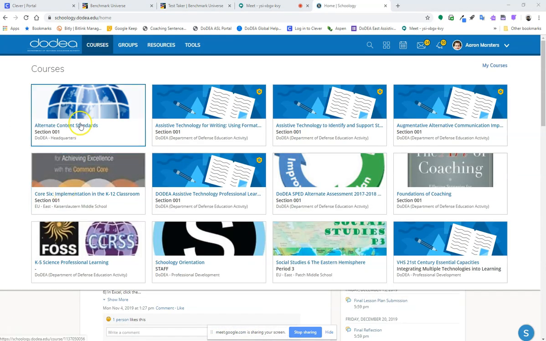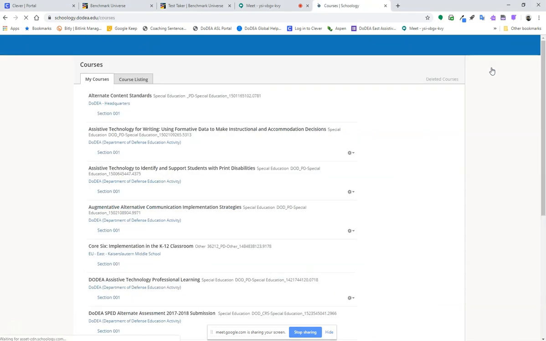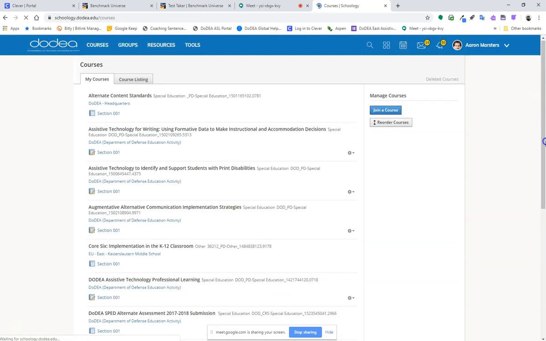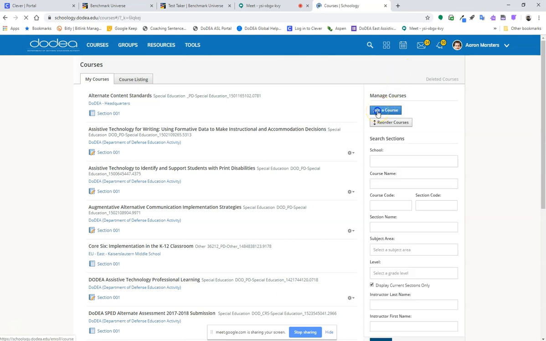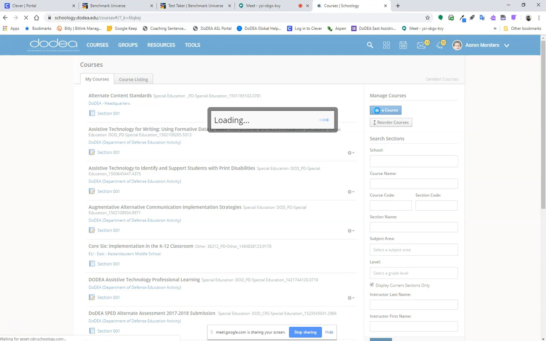So I'm logged into Schoology, and I'm going to navigate to the top course section. And now what do I do, Sarah? So you'll go to My Courses. My Courses, which is over on the right-hand side. I'm going to left-click on that. Then you join a course. I'm going to left click and join a course.